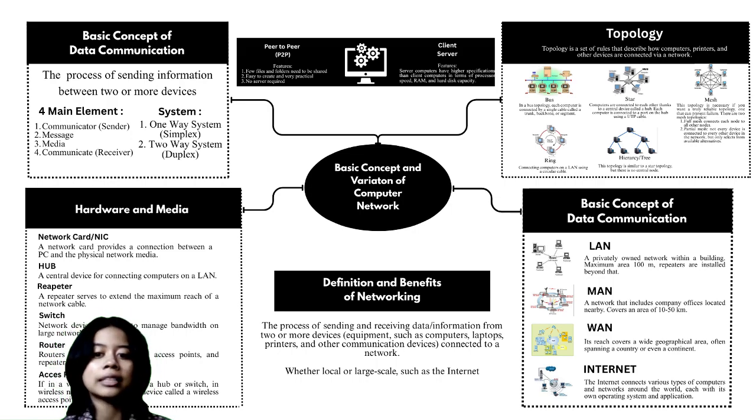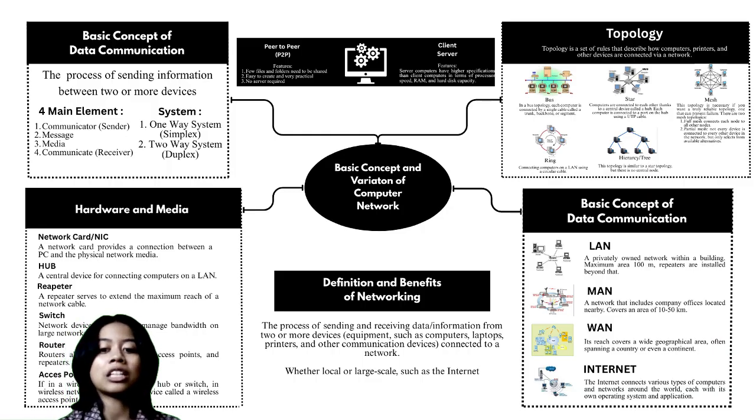The third branch at the top covers structural topology, which outlines the geometric rules governing the device connection layouts. The fourth branch focuses on geographical scale, breaking down the coverage metric from localized building environments up to global interconnected systems. Finally, the fifth branch outlines hardware and media, identifying the physical components required to maintain a stable digital transmission link.